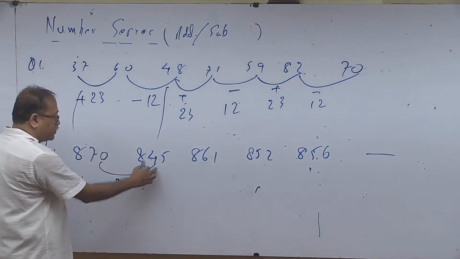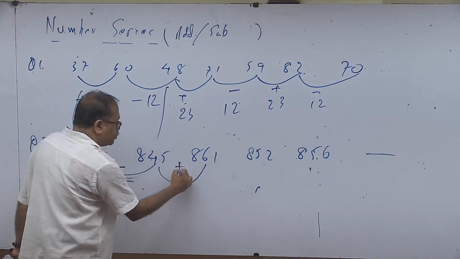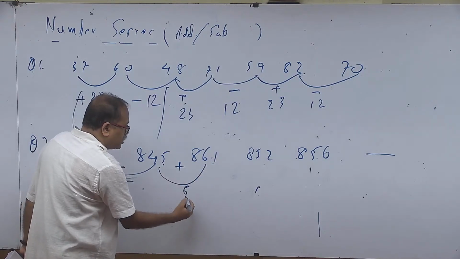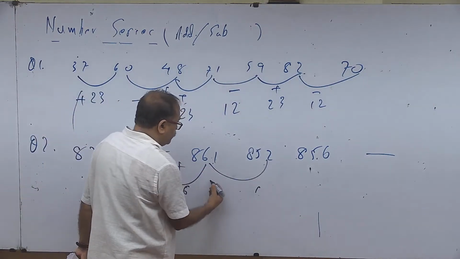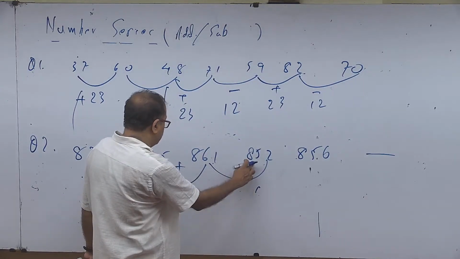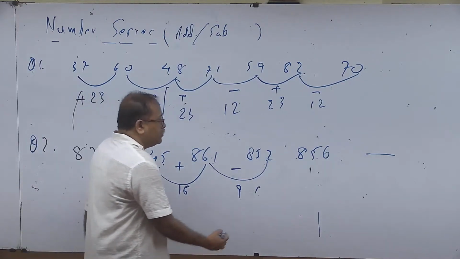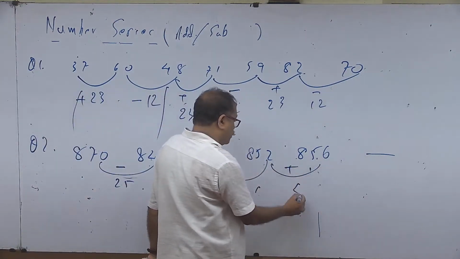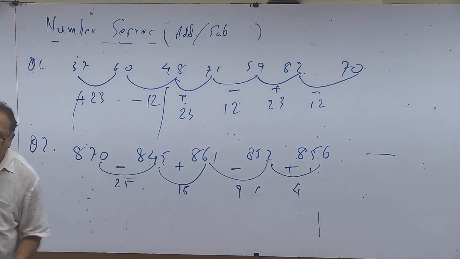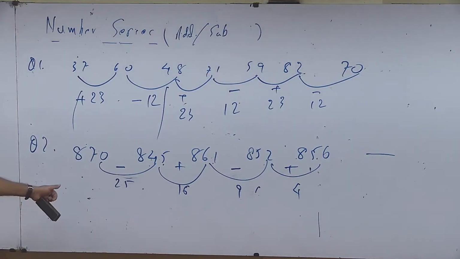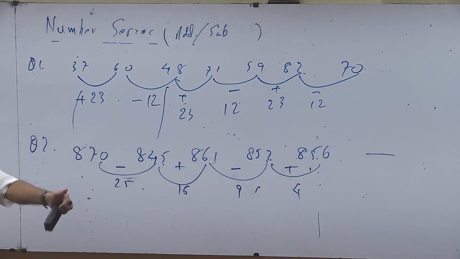That's 10 minus 5 is 5, and then 6 minus 2 is 4. So it is minus. And what is happening over here? It's plus. So 5, 6, 11 carry 1, 4, 1, 5 plus 1 is 6. So from here to here what happens? Again the number is decreased, minus. How much minus? I notice it is 9. Right? And from here to here there is an increase. What is that? 4. And when you look at the numbers, it's very, very clear, it's n square. So that is 5 square, 4 square, 9 square, 3 square, 2 square, then 1 square.